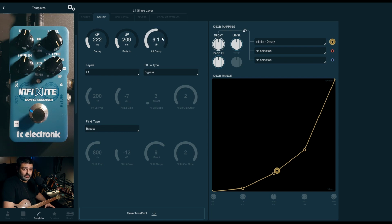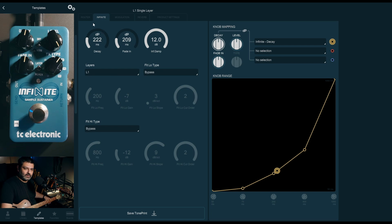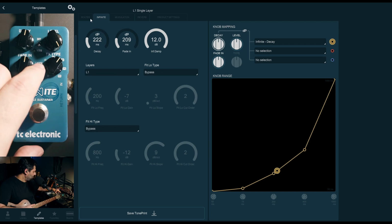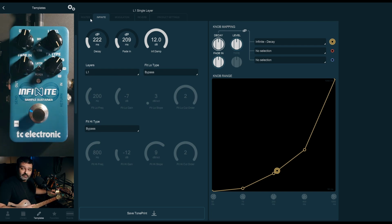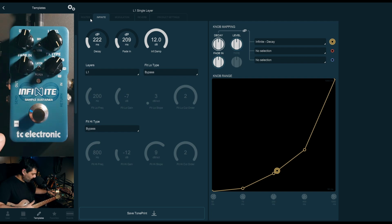Yeah, this control only works on the infinite mode, so don't worry about it. And let's look at the pedal again and see what it has here on the Latch switch. Latch and Momentary. The way that we have it configured now, it's in Latch. Every time we build a layer, the light comes red and it's on until you turn it off.